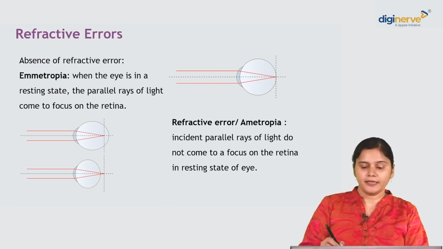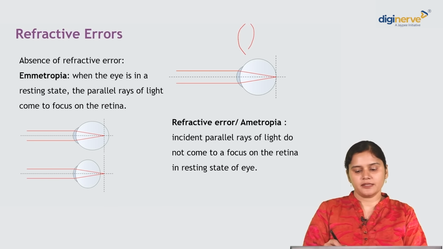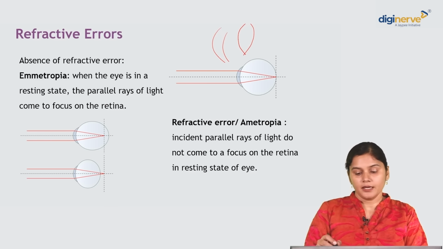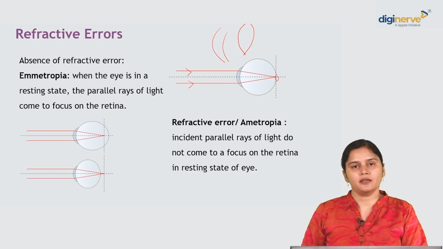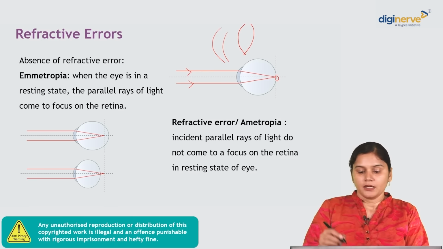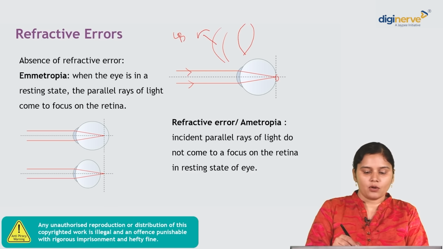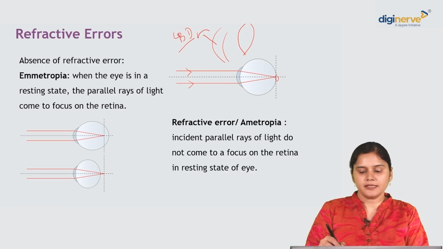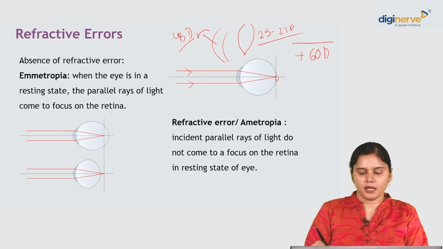So talking about refractive errors, it's important to know that an eye is actually a convex lens, that is conjugation of cornea and the lens of the eye. It behaves like a convex lens so that the rays that are coming from infinity can be converged onto a point of the retina, that is the center of the retina called fovea, for perfect and clear vision. Now the cornea has a refractive power of around 43 diopters and the lens has a refractive power of around 25 to 27 diopters, which makes the total power of the eye plus 60 diopters.